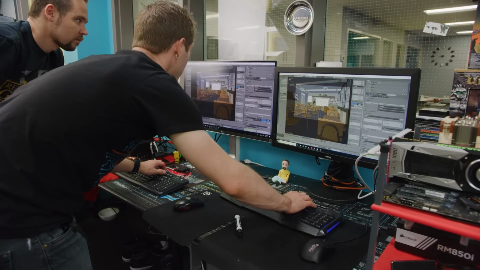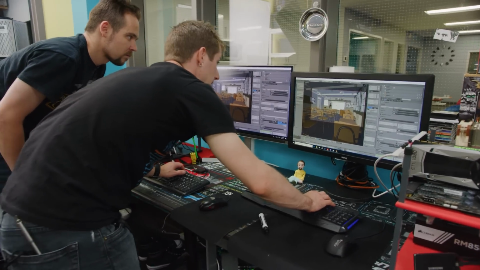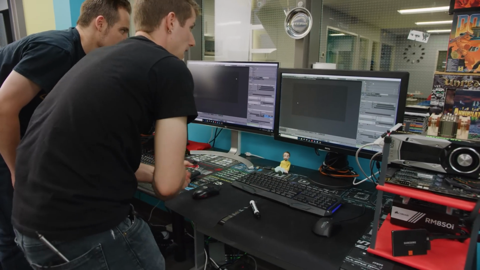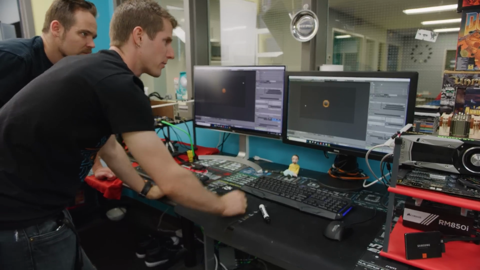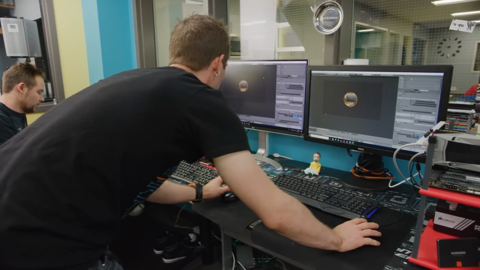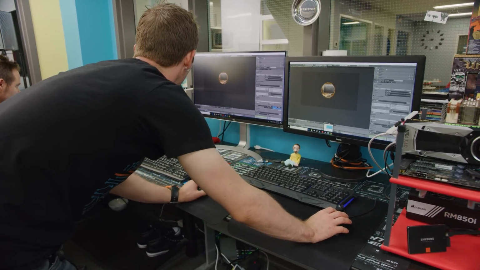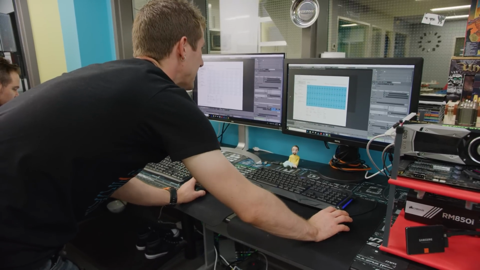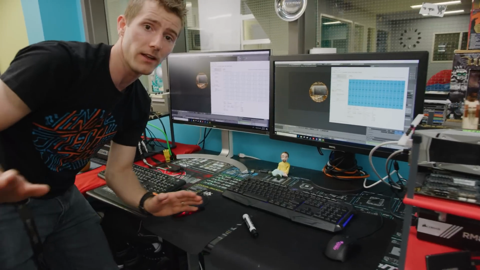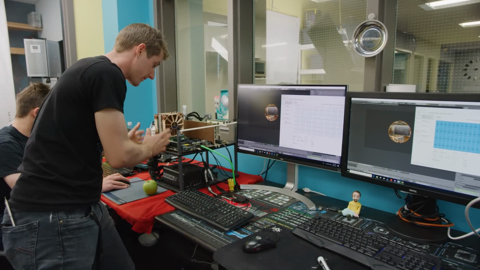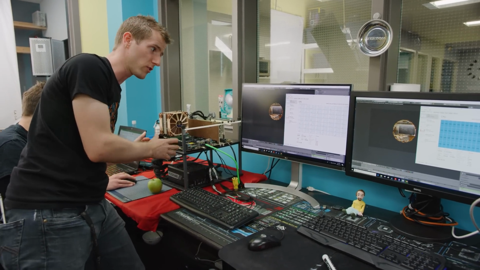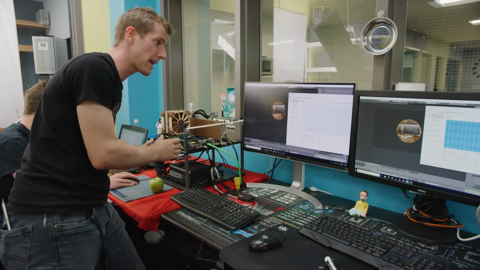So for our Blender test, we're going to be rendering the classroom scene. And this one will probably actually take a couple minutes, so we'll come back in just a moment here. Man, that's a lot of cores, it's beautiful. You can even just feel the heat coming off these things. This does seem like a good opportunity to remind you guys though, that this is not the actual product. This is just the closest thing that we have to it now.